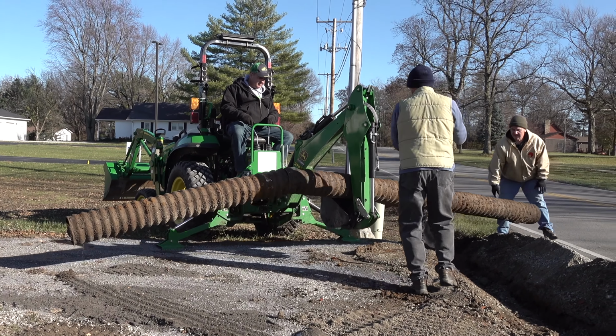To keep people from running over, for now, I'll pack this sod down with the tractor tires. It's not a perfect solution. It'll be a little bit rough. We'll see how it looks next spring. We may need to bring Vinny out and get it sloped properly and seeded again.